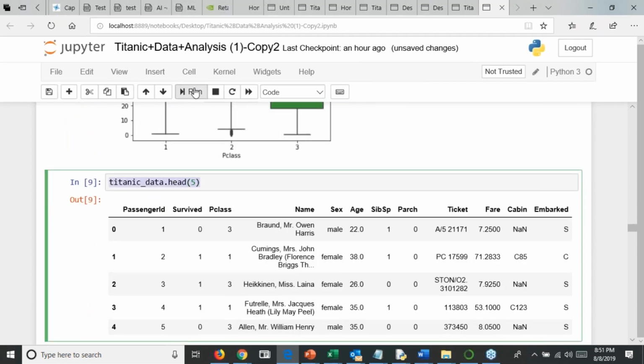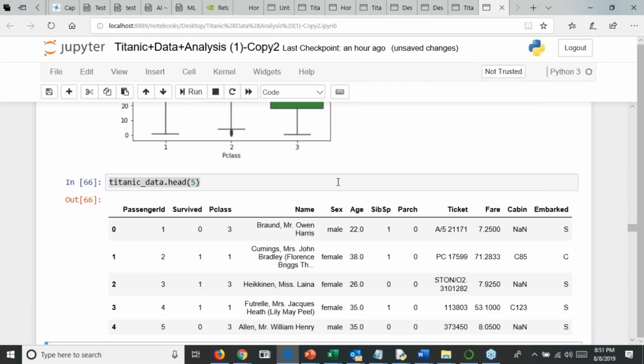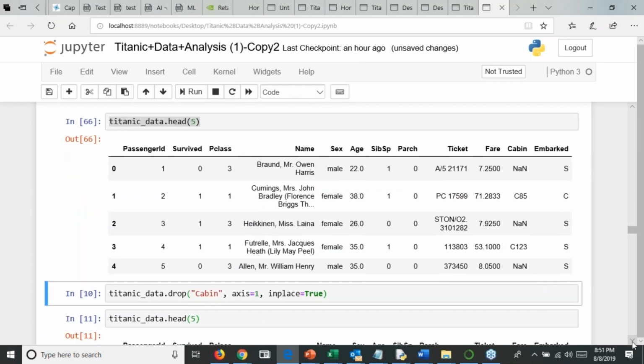Now with this, let's see what data we will have to clean. We said that we have some data which we will have to convert from strings into integers. That is one thing. And wherever we don't need the data, we will have to drop that as well. So one of the things is the cabin, where 687 records out of the 900 records do not have cabin. So there is no point we keep it in. So we can go ahead and drop that from our data set or our data frame.